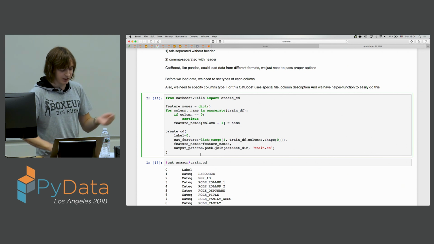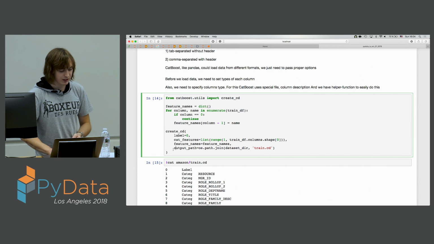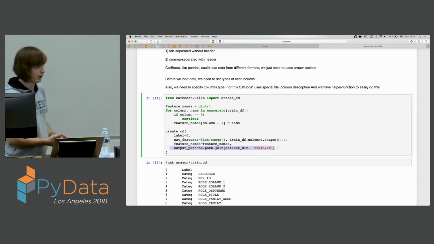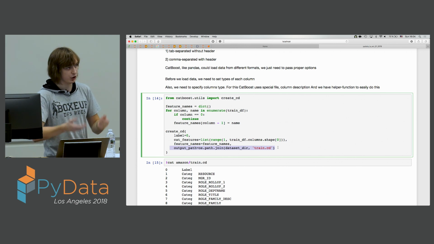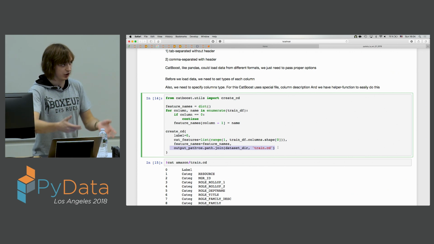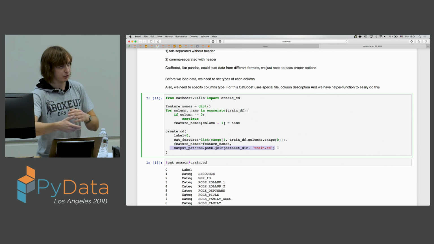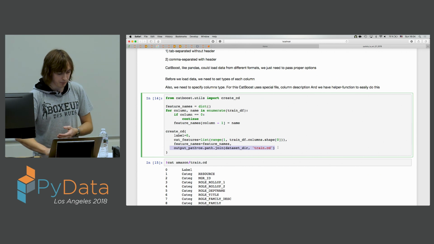Secondly, we need to provide indices of categorical features. And finally, we always need to provide where we need to write this file. Also, optionally, you could provide names for each feature so that when we print the model or look at some analysis of the model, we will have names of features instead of indexes of them.